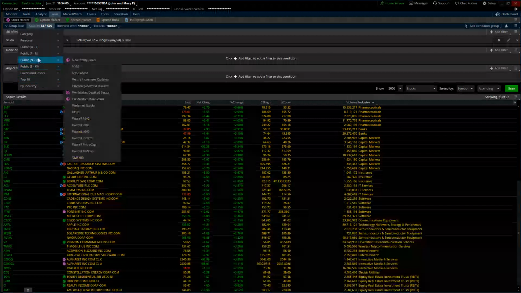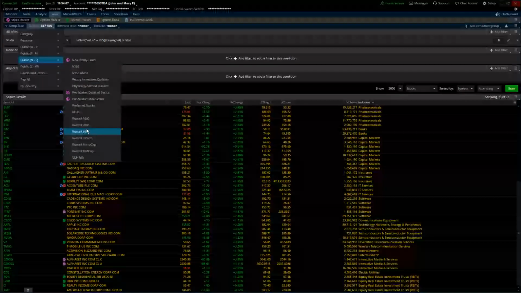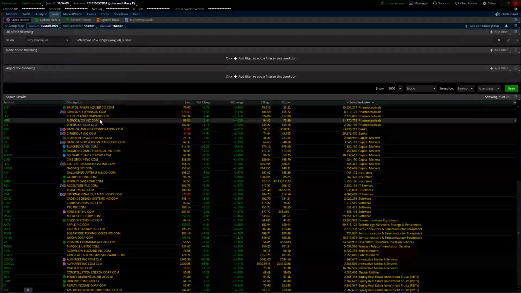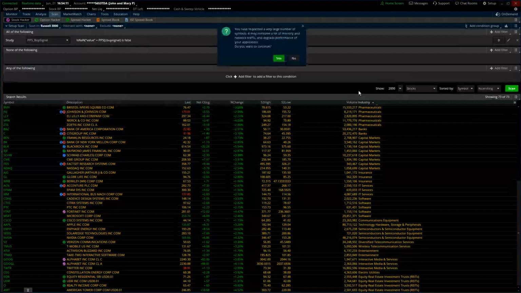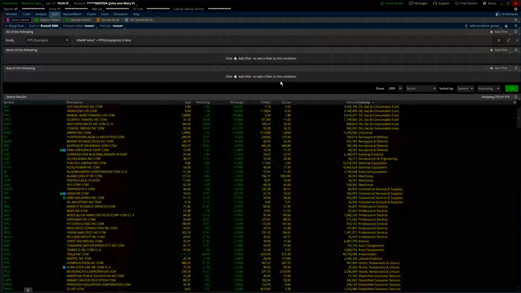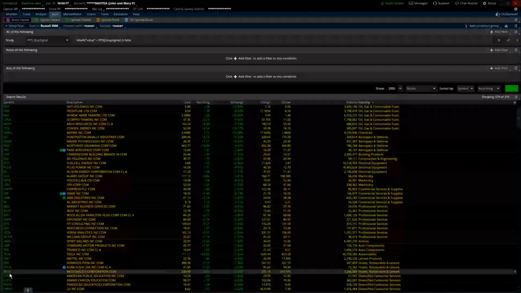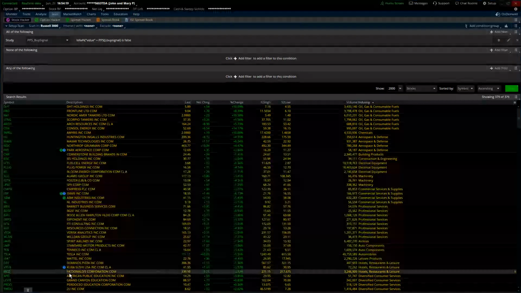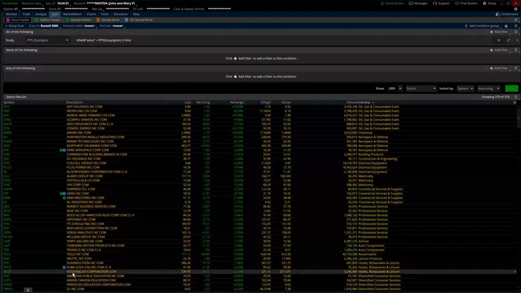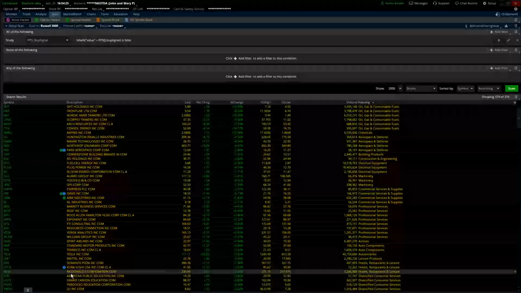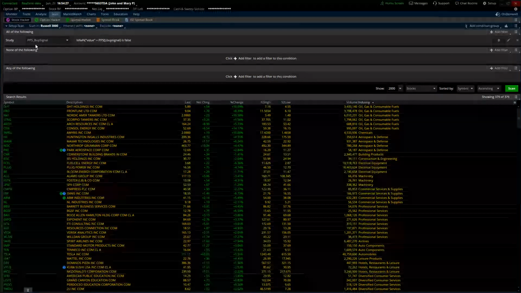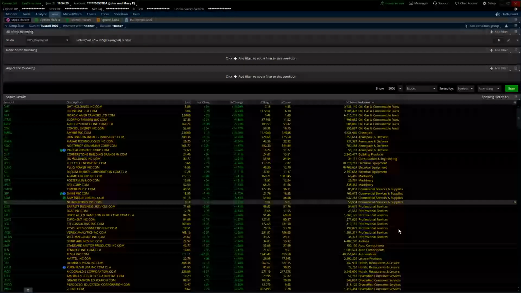I like to use a sample, not of the Russell 2000, but the Russell 3000. I like to use that because we get a lot of small cap, mid cap, and large cap stocks in the Russell 3000. For example, the first thing that came up was McDonald's. We know that's not a small cap restaurant. It's a large cap, right? It's mega cap, so to speak. So the moral of the story, I will use the Russell 3000 for two reasons.